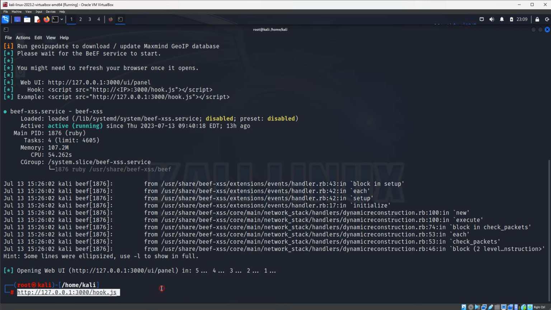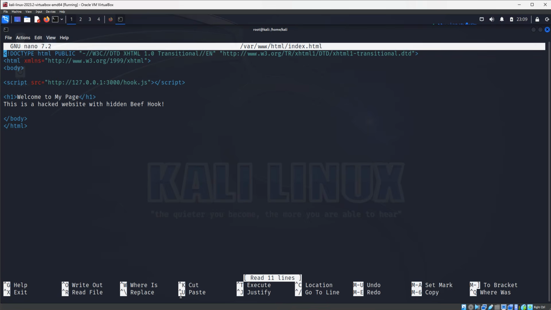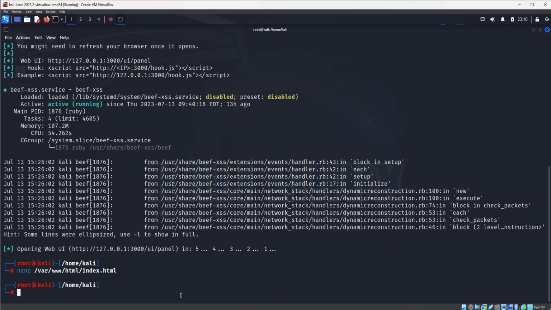I have a page on this machine that I have added the hook to. So I'll open /var/www/html/index. And if you look at the source code here, this is just an example page, right? But let's pretend this is the company's website, the corporate web page. Here I put the hook in there. You want to put it in after the body tag, and before you close the body tag, just like so. And you put this hook in there, so now when someone loads this page, it's going to connect them back to the Beef exploitation framework, and then we'll have access to hack them through their browser. All right, so let's save that.